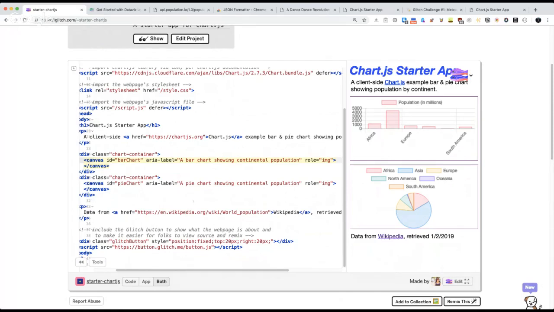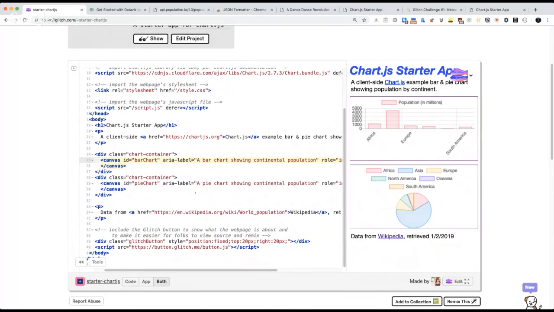By including this tag, the screen reader knows how to describe the thing that is actually on the page, where otherwise it wouldn't know what it is. A voice-assisted tool would just skip over it, or describe it in a way that wasn't that helpful. So that's why we include those two there.